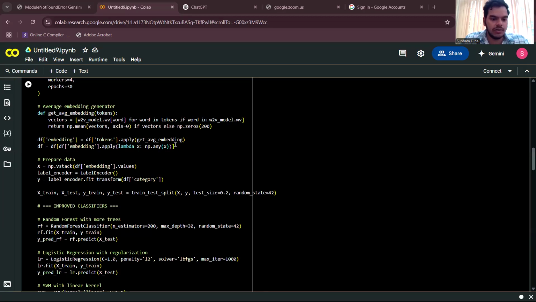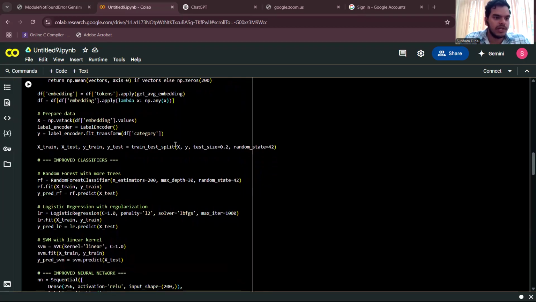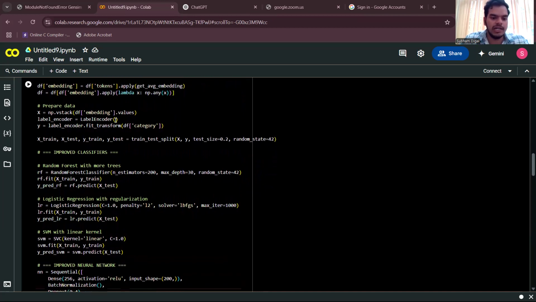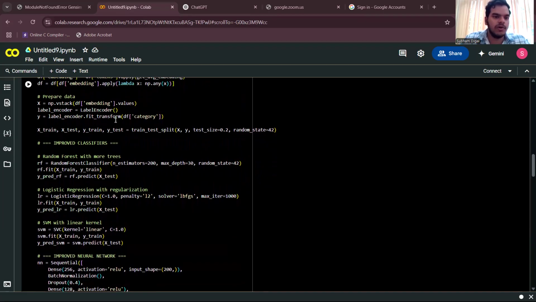It also filters out rows where no valid vectors were found. Then we are preparing the training data. X is a 2D numpy array of article embeddings. Y is the encoded labels, meaning the categories of our news, like the genre of the news.